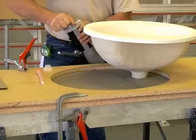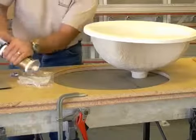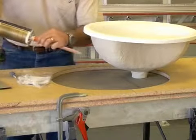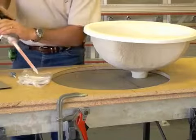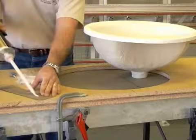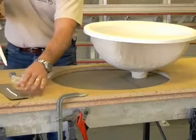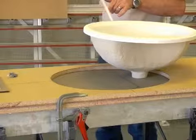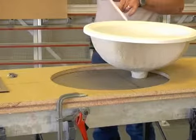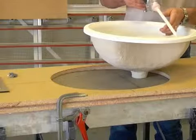Prep your sink seam adhesive by slowly purging the cartridge before attaching the mixing tip. Additionally, purge the tip to ensure proper mixing of the adhesive. You can run a small test bead on a scrap piece of laminate to let you know when the adhesive is dried. Apply a single 3/16 inch bead of adhesive along the inside edge of the sink flange.